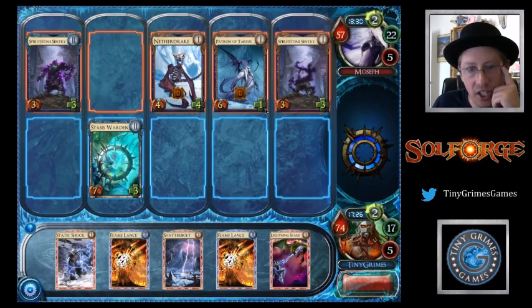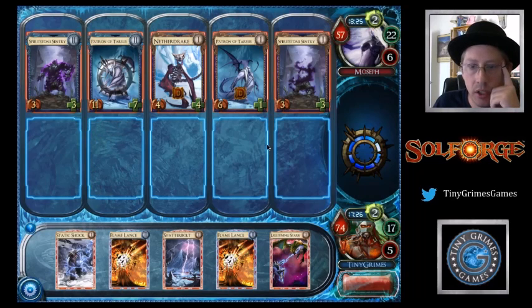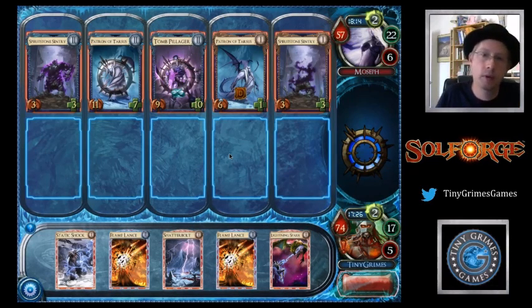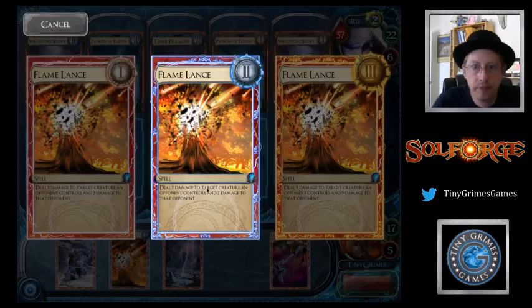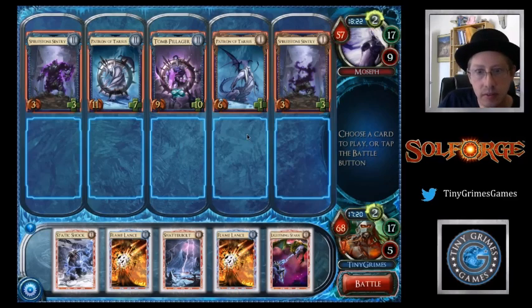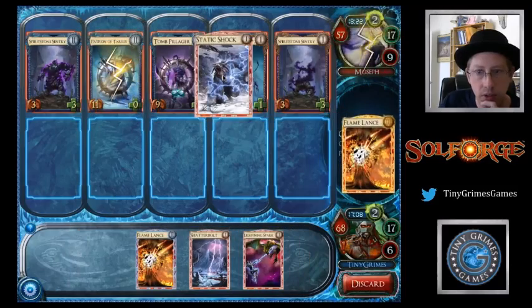What a rough Static Shock. Static Shock plus 2 Flame Lances. Okay, that's pretty strong. We will be able to Flame Lance him, Static Shock that guy, maybe Shatterbolt him. That's pretty strong. Well, maybe that changes things. Let's see. So we're doing potentially 6, 12, 18, 25 to his face. And come... yeah, I think this will be fine. Go like this. And then do the extra spell.